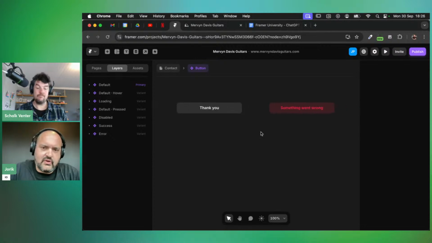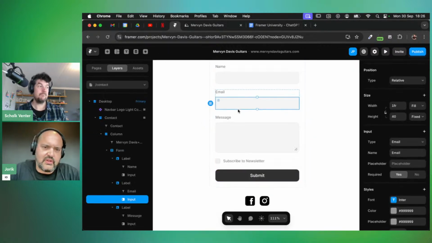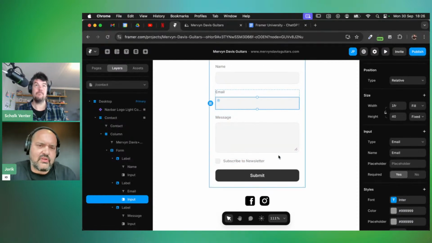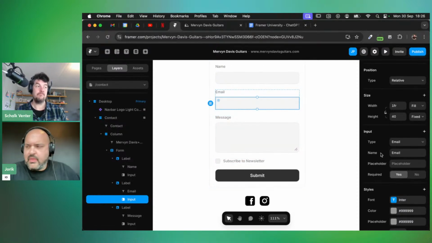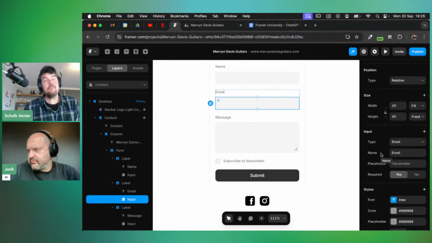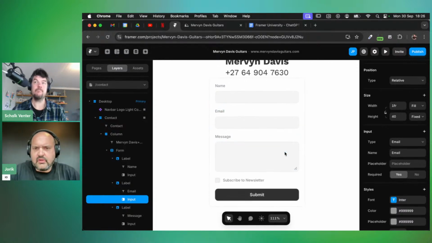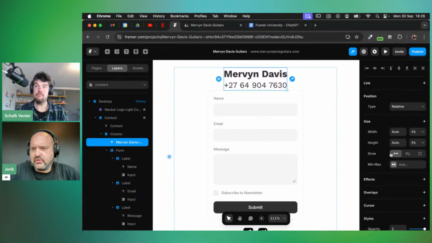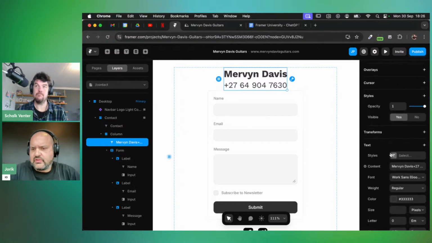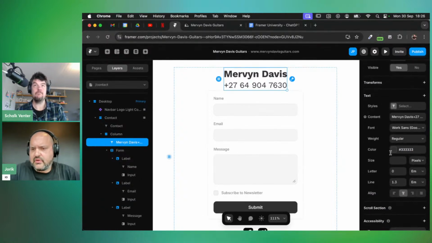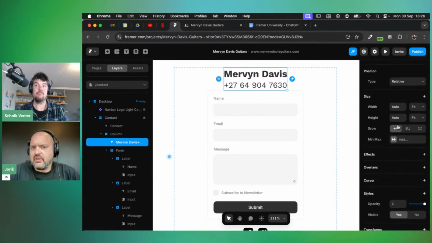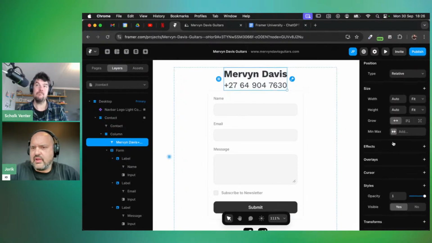You can obviously customize this as you see fit. Again, I'm not going to go into all of that too deep. I would probably want to just add a little bit of spacing here.